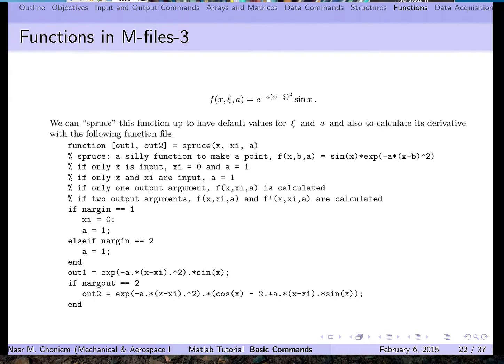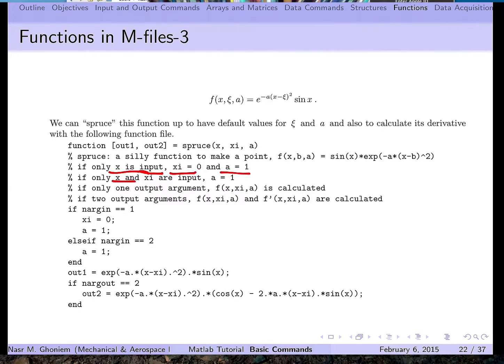The inputs, I would like to have them. I would like to have the choice either to input x by itself, x and c, or all three together. So I'd like to have this opportunity. The rules that I have been given are that if x is the only input, then I must set C to 0 and A to 1.